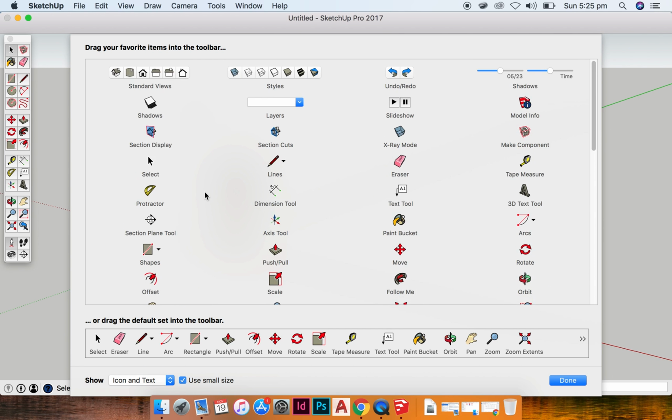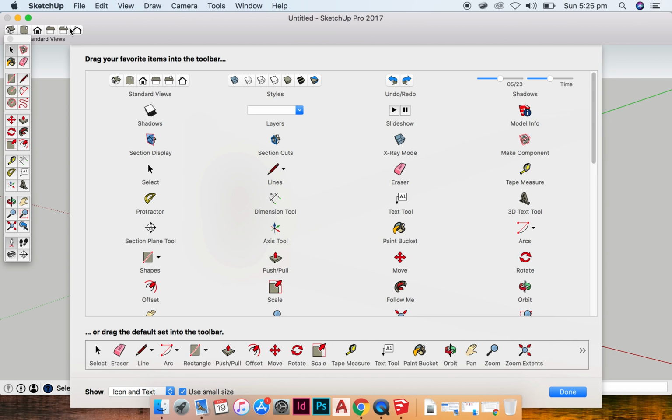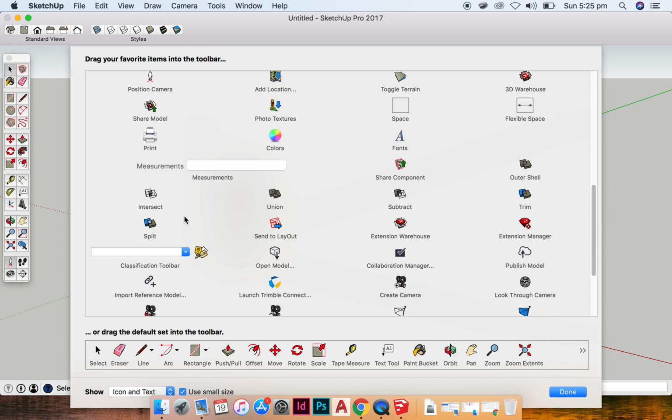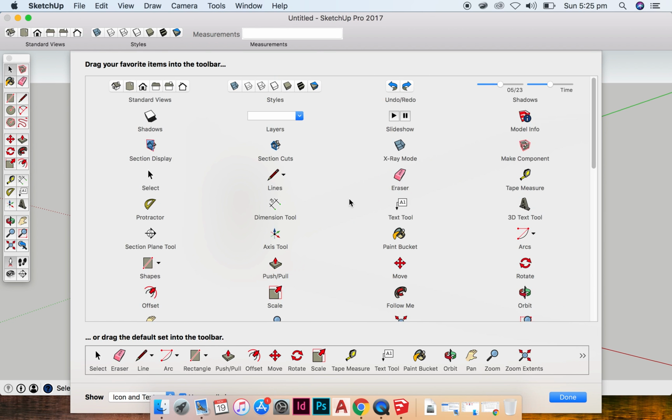Okay, in order to add a tool to the top of our toolbar, what we do is we click on it and we drag it up the top. Okay, and you guys can see that it has added itself to the top of my tool set. And I'm going to add Styles and I'm going to add Measurements as well. Okay, if there are any other tools in this section that you think might be useful, you can see a lot of them are duplicates of what we have on the left here. So it's really up to you what you want to do. For the time being, I'm going to leave just these three.